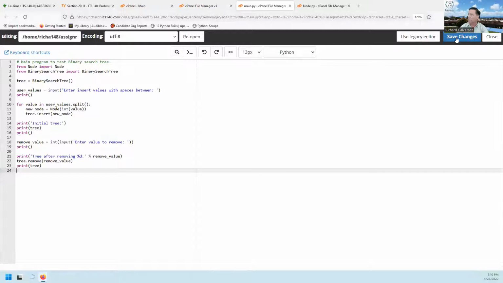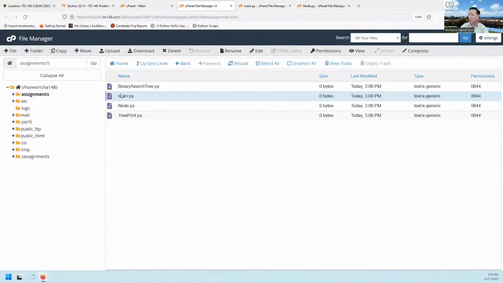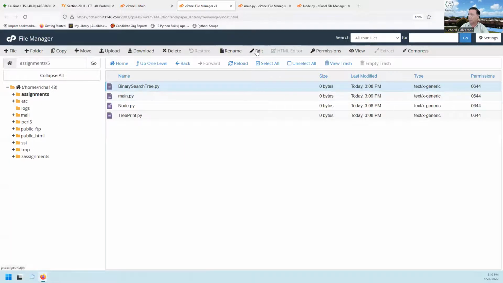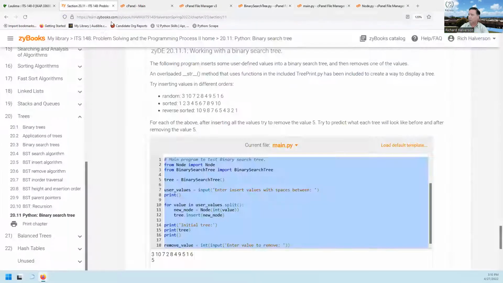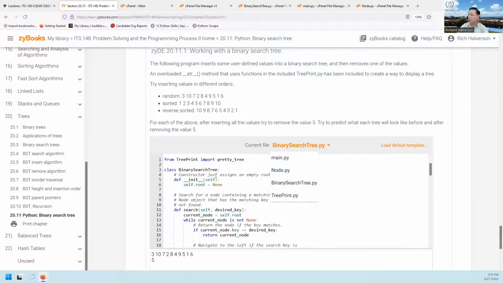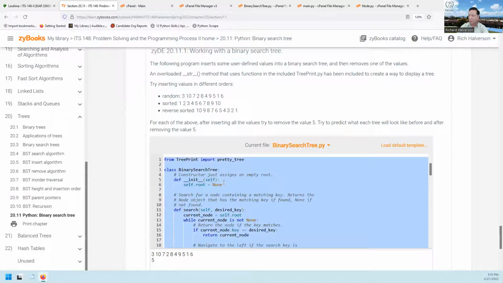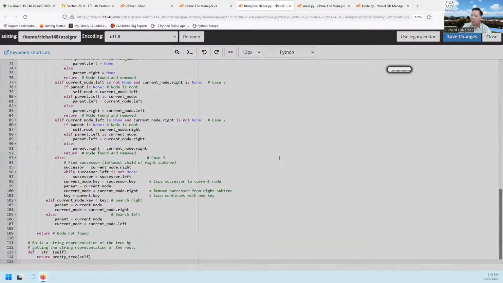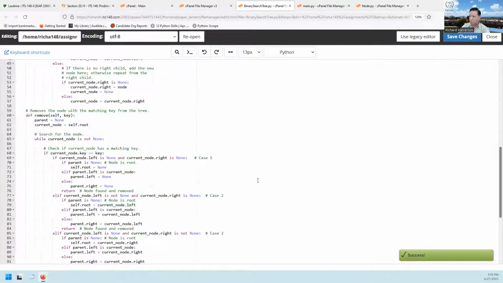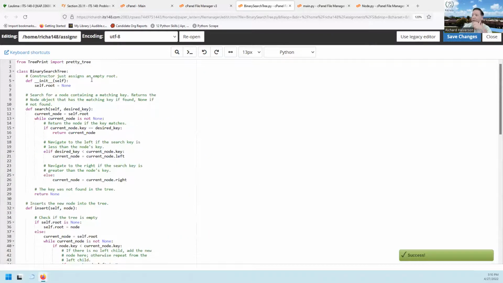I'll go over this when we start running it. And then the last one, of course, is binary search tree. In binary search tree, we're going to add these two methods.